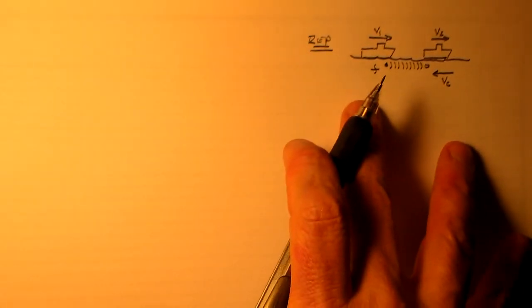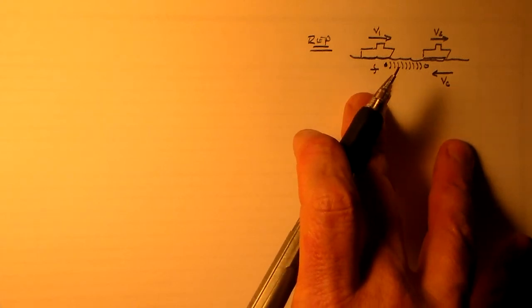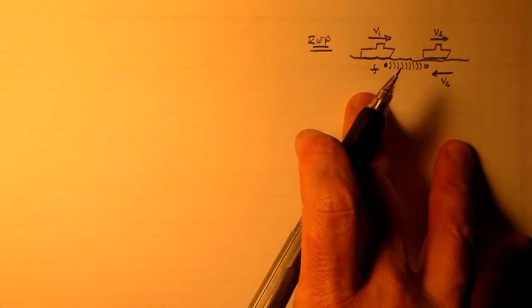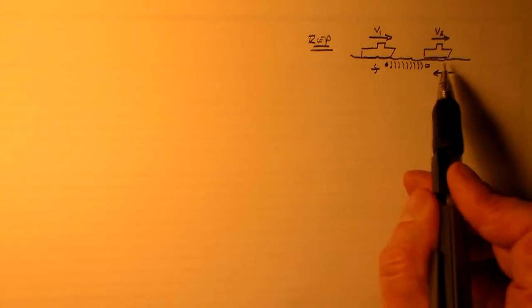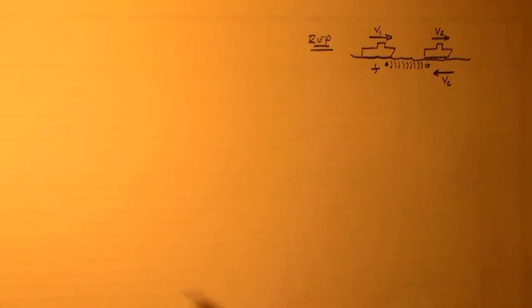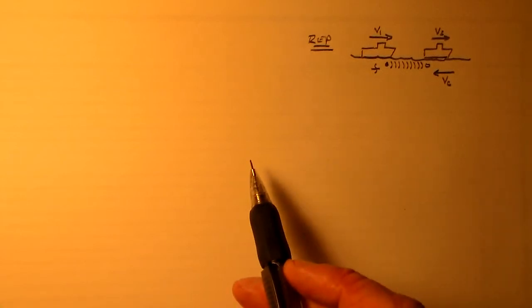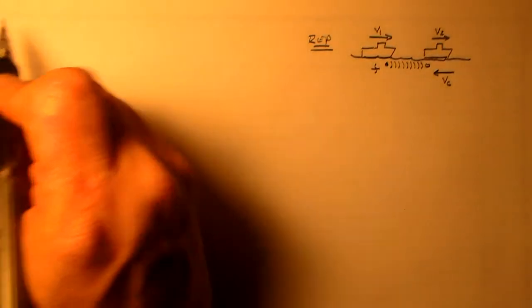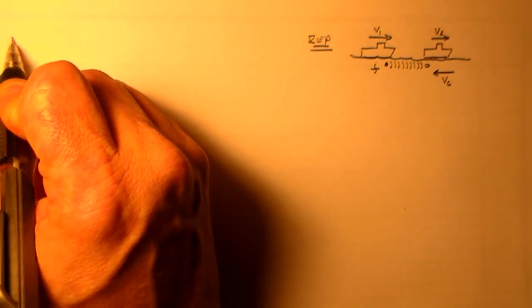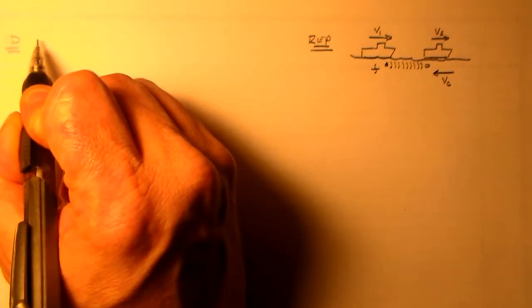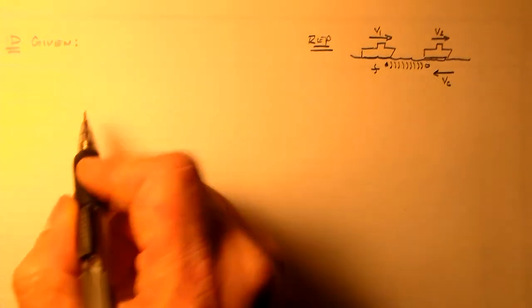So a lot of what's going on here in this problem that makes it complex and difficult for students is actually just normal Galilean relativity, which is something that students don't pick up on as well as they probably should. So before we worry about all that, I think the best thing to do is just sort of figure out what we've got.